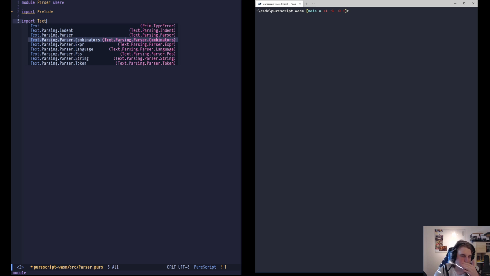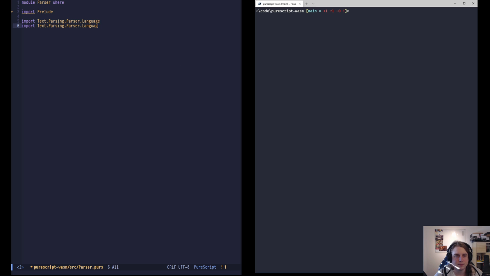Okay, so parsing. We're going to use the language thing over here, and I think we're also going to use the token one. Okay. So we have a Java style, which is a thing which we can use. So let me just finish this bit, and then we'll.